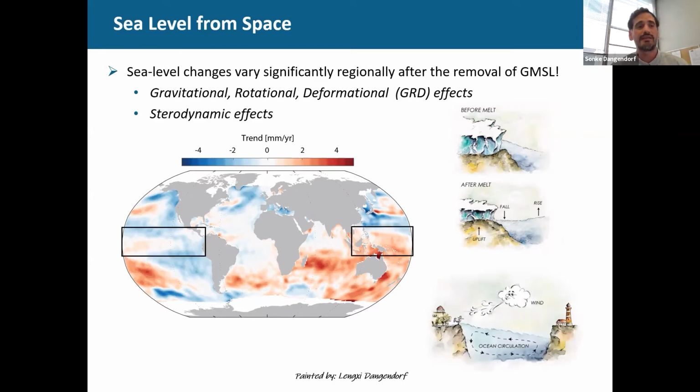Another process that explains this large spatial variability in sea level is related to so-called steric and dynamic effects. This is ocean mass redistribution induced by winds or ocean circulation systems. One example here are the large positive rates in the Western Pacific and the large negative rates in the Eastern Pacific over that period. Between 1993 and 2018, we had an accumulation of a lot of La Niña winds, which led to an increase in the Pacific trade winds, pushing the water masses from the eastern side to the western side, explaining that gradient in sea level.